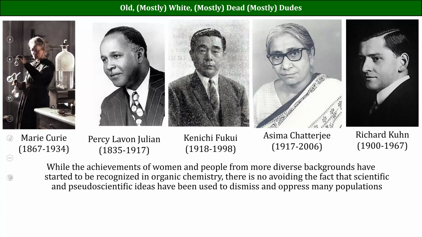There are some positive people that did really positive things, or that came from marginalized backgrounds. We'll talk a lot about Kenichi Fukui when we get into the end of next quarter. He's a fascinating story because he actually worked for the Japanese military on fuel sources during World War II, and as a result, he was kind of blacklisted by the Nobel Prize Committee for a long time.